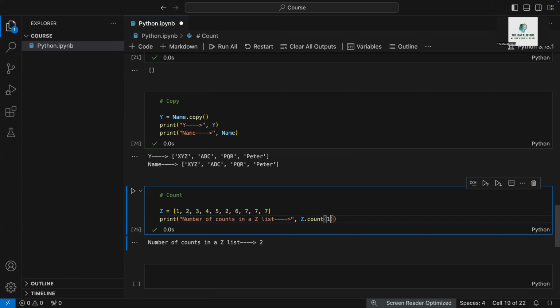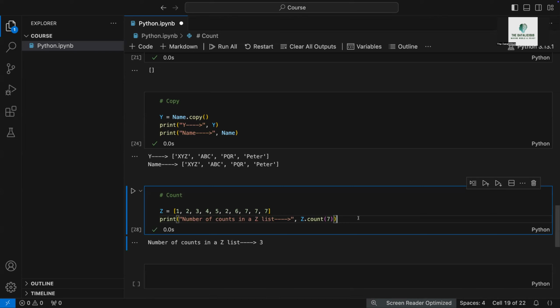Similarly, let's look at 1. 1 is present 1 time. Let's look at 5. 5 is again present 1 time. Let's look at 7. 7 is present 3 times. Okay, so that's how we can simply count the number of times a particular element is present in the list.